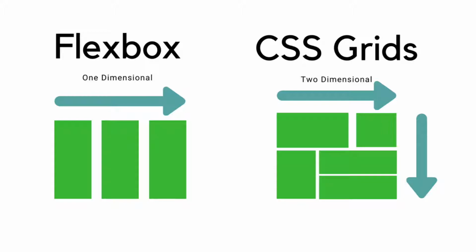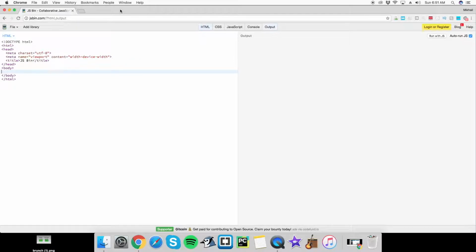A flexbox is one-dimensional as opposed to a grid, which is two-dimensional. Now, in my opinion, Flexbox is easier to start off with if you are a beginner, but personally I like using grids more because grids offer more customization. Anyways, both of them are good. Let's jump into my text editor and let me show you how to start using both of them. Alright, now that we're back inside my computer, we can get started with using Flexbox.